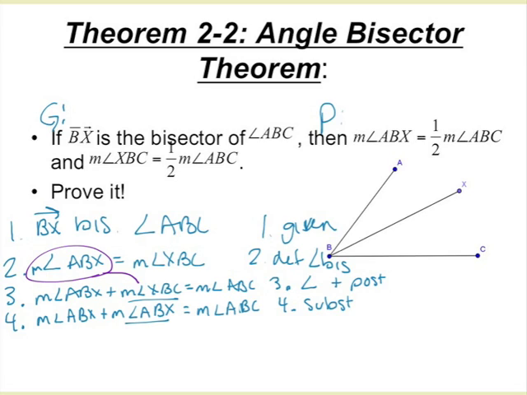Now in this same step I can rewrite this. I didn't have room to include it on the same line, but I can combine those two things and say that instead of writing it twice, I have two measures of ABX is equal to the measure of ABC. So if I'm trying to show that ABX is half of ABC, I've got that 2 on the wrong side, so we can apply some algebra here and divide both sides by 2. That gets our measure of ABX alone and puts a 1/2 over on that other side.